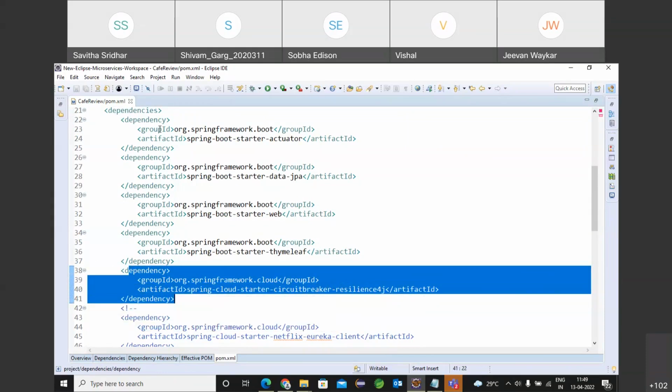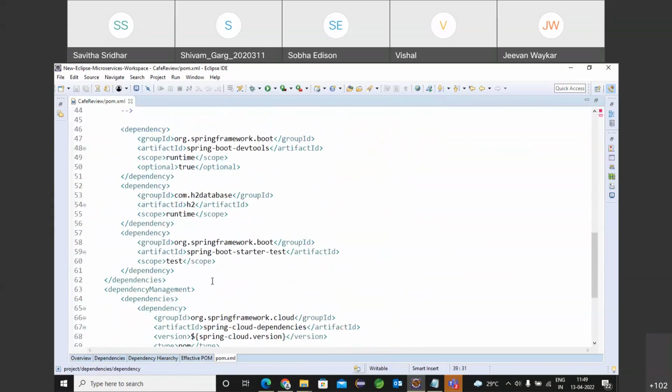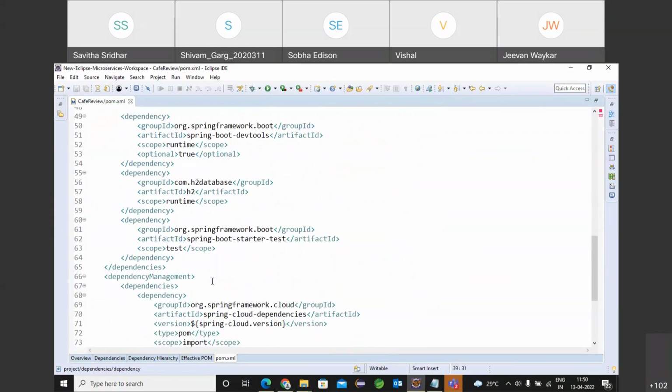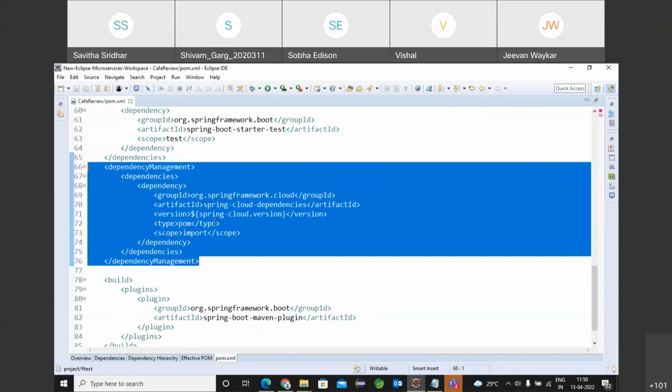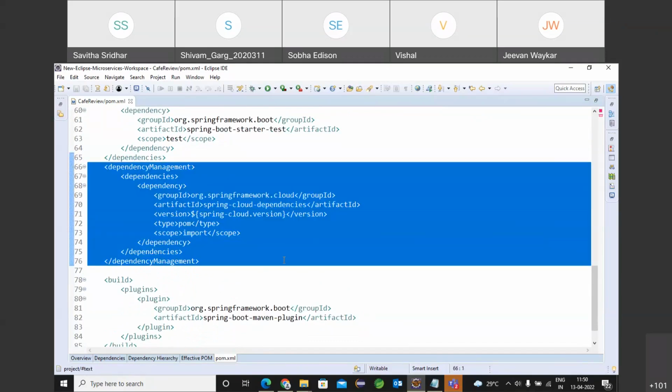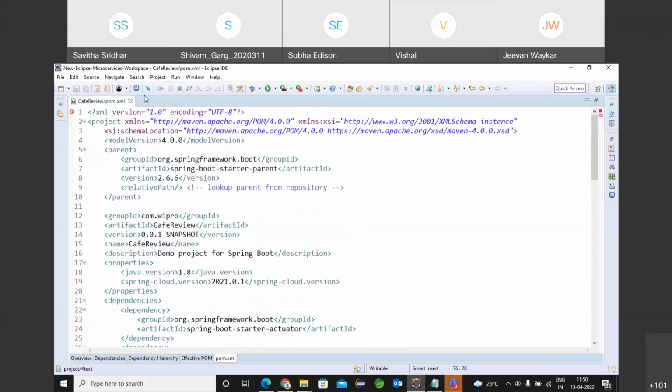So I have dependency for actuator, Spring Data JPA, web, Thymeleaf, all that. Then have a look. Are you all comfortable with these dependencies from line number 49 to line number 65, please? Yes, same thing, right? Dev tools, then H2 database I'm using, and then test, which automatically gets added. For now, please ignore dependency management. We'll be talking about dependency management from Monday onwards. Why is it needed? And are you all comfortable with the Spring Boot Maven plugin? Yes, isn't it? So that is ready. So pom.xml is ready.